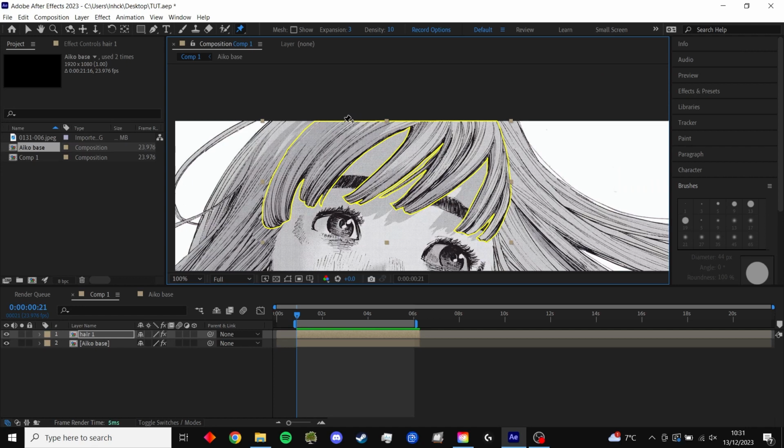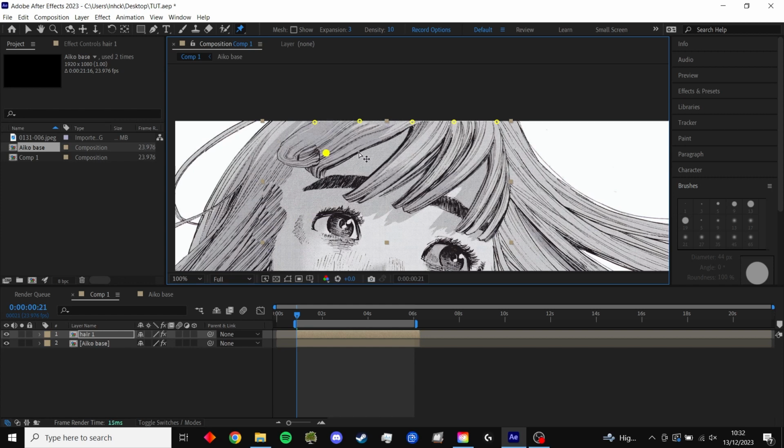So here is where I actually start my process. I begin with putting pins at the top of the hair because I don't want that to move at all. So they're acting as a sort of anchor, you could say. Then I would place one in the middle and two at the bottom of a strand of hair, like so. Just gonna quickly move them. Then I just repeat this step for each piece of hair that I can see.